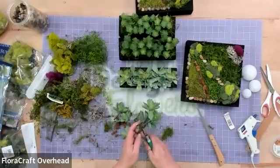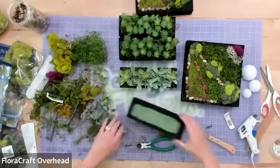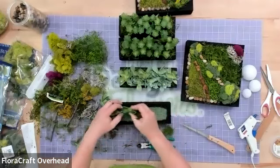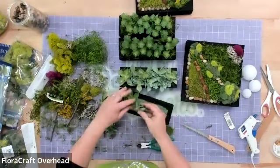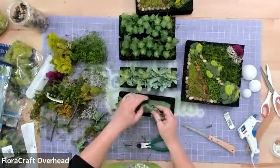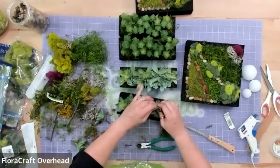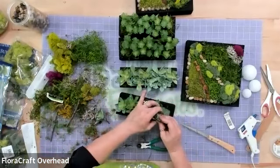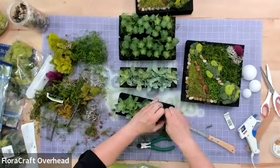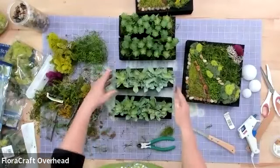So this one is the same way. Have your base. You're just gonna fill in with your succulents. And once you get your succulents in, you'll go back in and fill in with your moss. And I think we're getting close on time, aren't we, ladies? Mm-hmm. So just like that, fill it in with moss anywhere that you can see the little green.